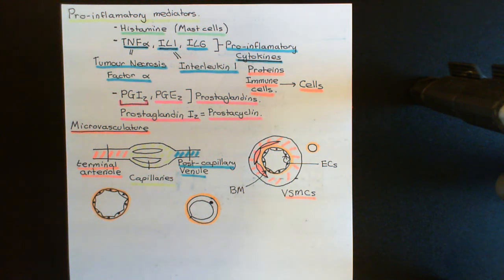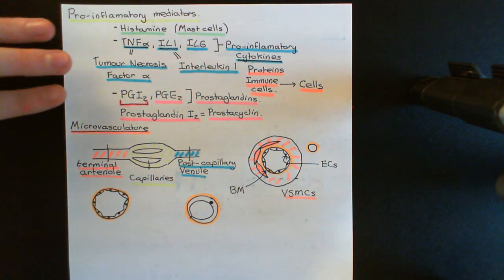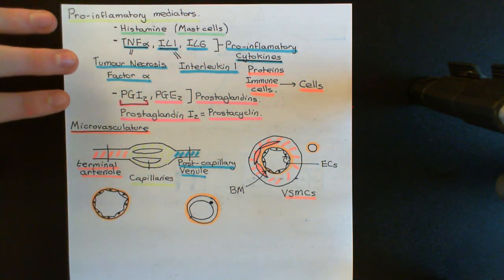Now what I want to do is actually see what these pro-inflammatory mediators are going to do. And in the previous video I told you that the acute inflammatory response, fundamentally it's a response of the microvasculature. Remember what we're trying to do, we're trying to recruit troops in the form of proteins and cells, white blood cells, from the blood into the extracellular fluid. And fundamentally, how is that going to occur? Well, it has to occur by changes in the microvasculature. So really, the acute inflammatory response is a response of these microvasculature blood vessels to these pro-inflammatory mediators. And what I want to now understand is what is the response going to be of the microvasculature to these pro-inflammatory mediators.